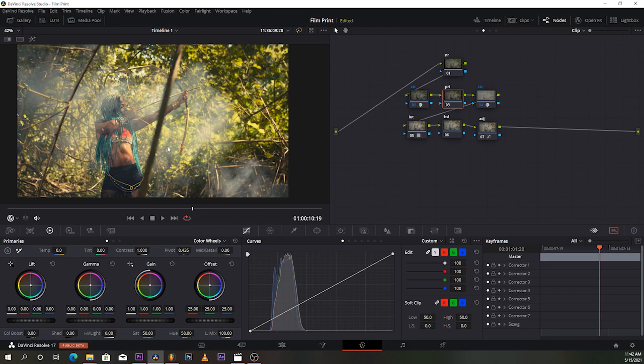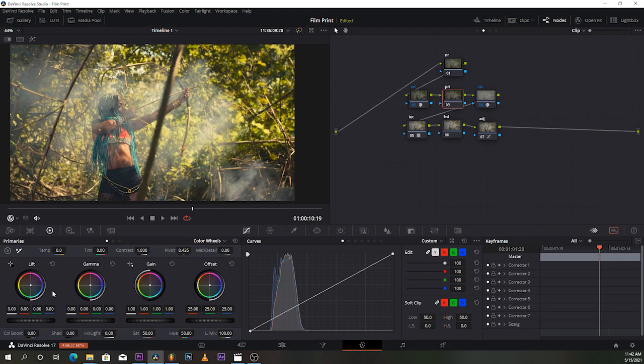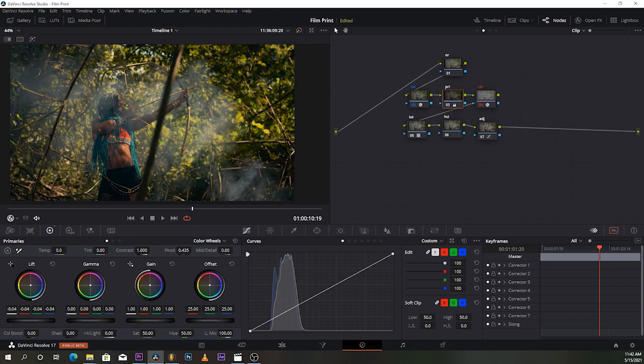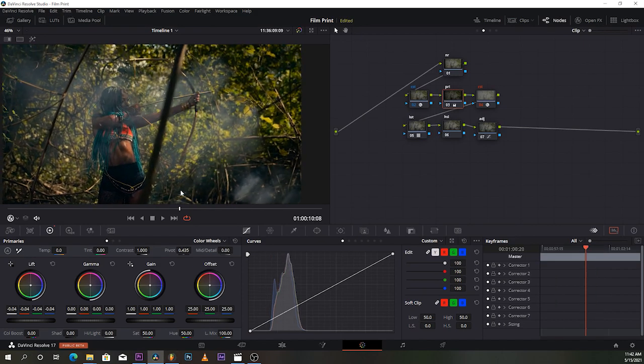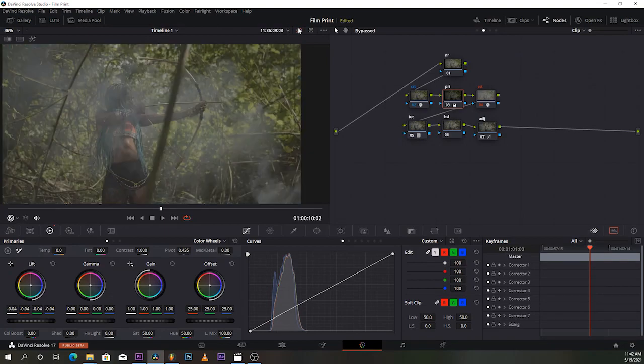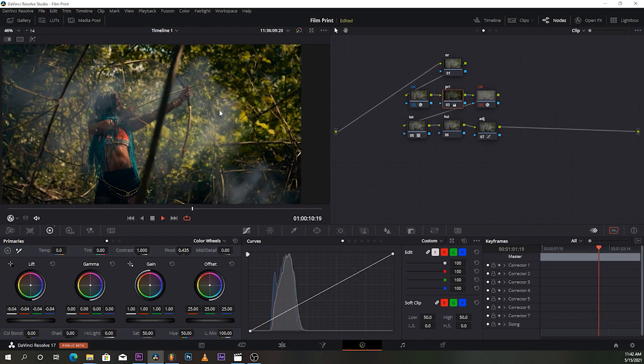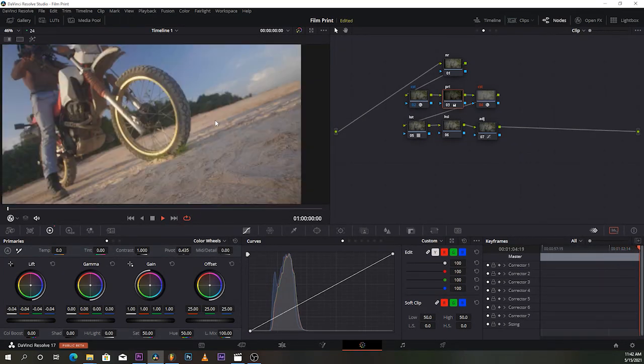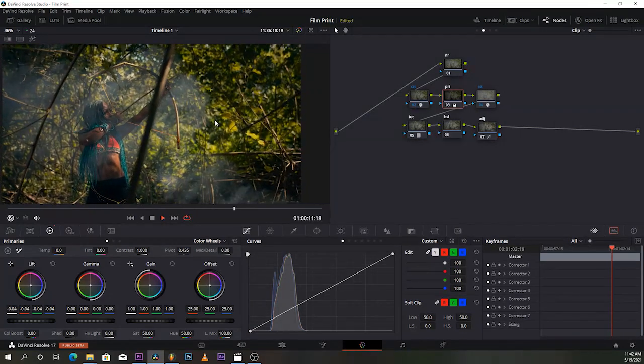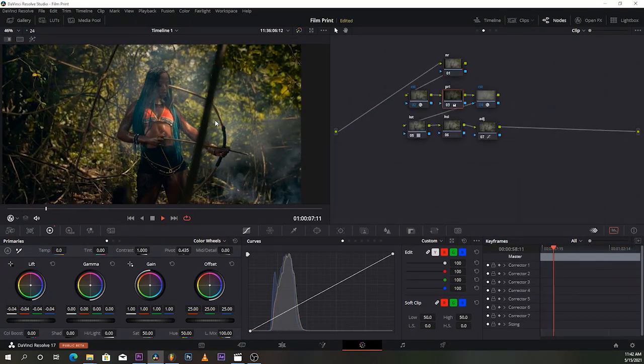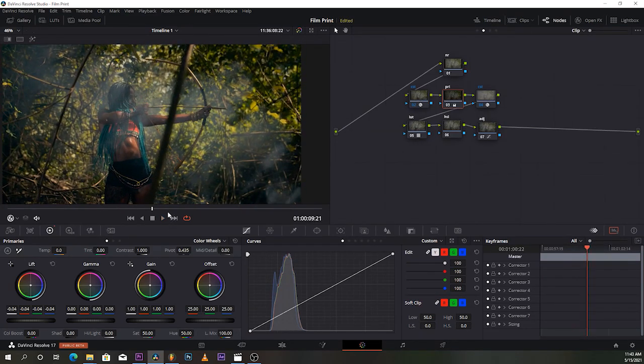Under my primary node, I'm going to do the basic exposure to fix my image. I'll start with the lift. Try to start with the lift, and let's take it down like so. You can see how this LUT affects the image already. Just look at before and after, you can see how beautiful and cinematic it looks just by transforming the image. We haven't done anything else. You can see how the skin is popping out perfectly and everything is on point.